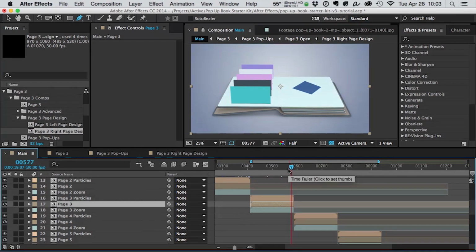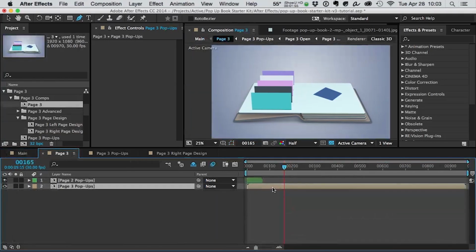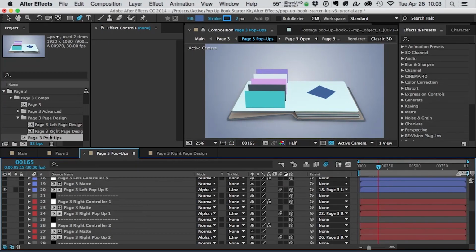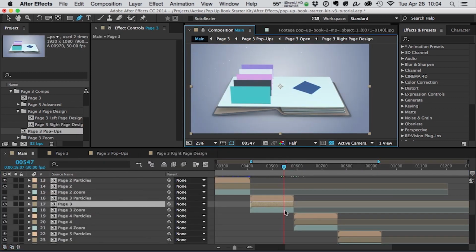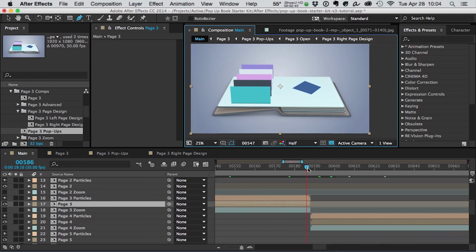And there's a ton of uses I can see for people. And for most people, this is probably exactly what you're looking for. You can put your texture in here. You can put whatever you want in your page design. And you can animate this even, but that's the part that gets a little bit more complicated, is when you animate the page designs. Now, if we go back to the main comp, let's see the problem happening.